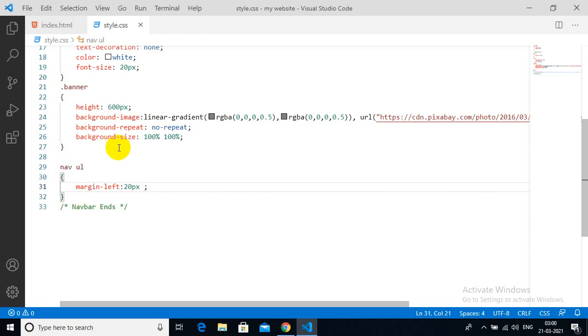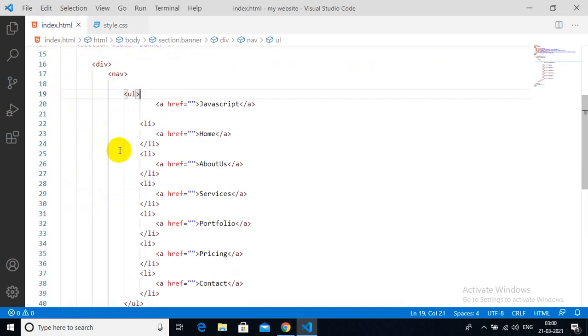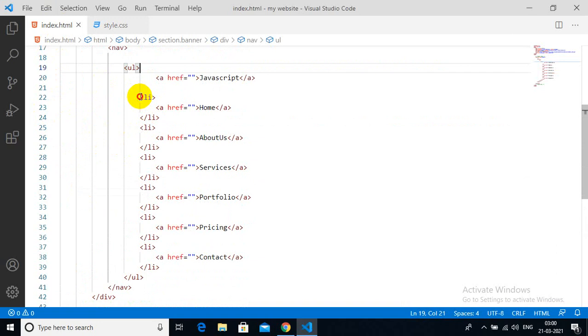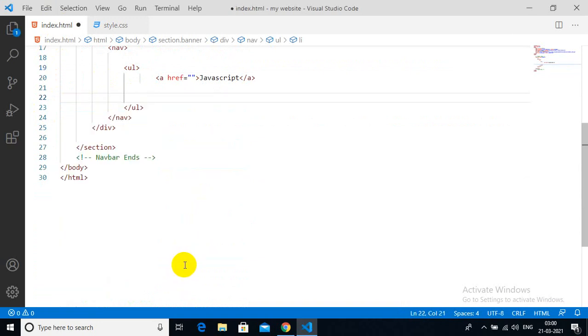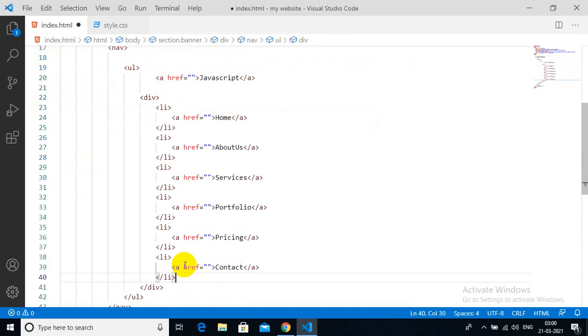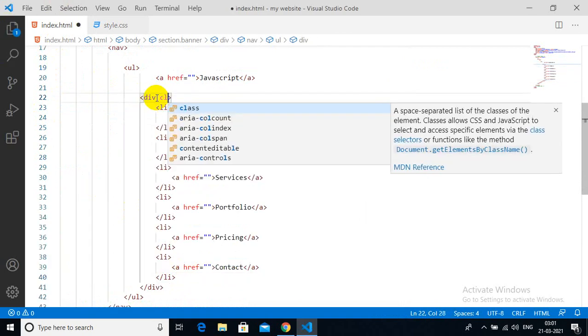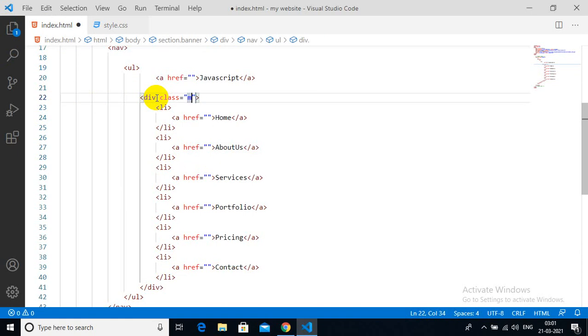Yes, it's moving. But I don't want to move this, guys. Concentrate on what I do now. So all these LIs I will put inside one more division tag. Here I will pass a class called my nav.